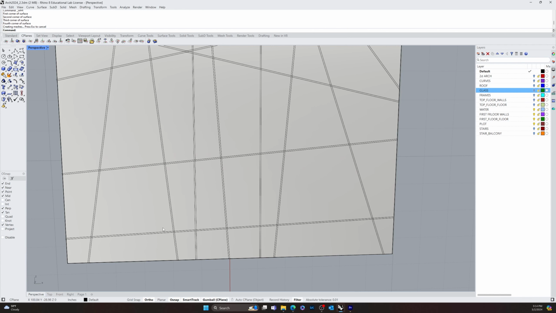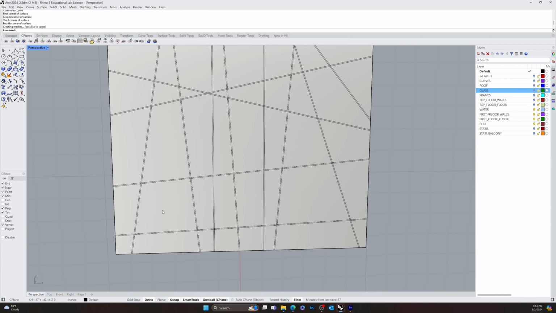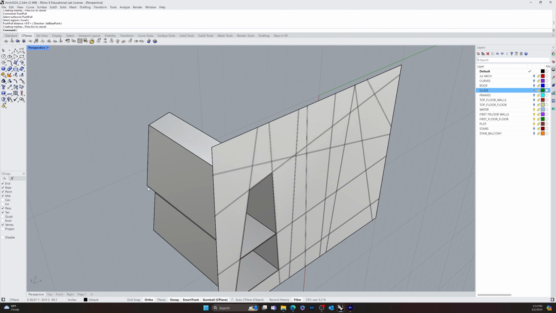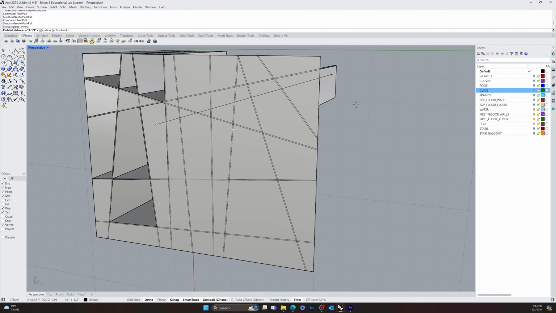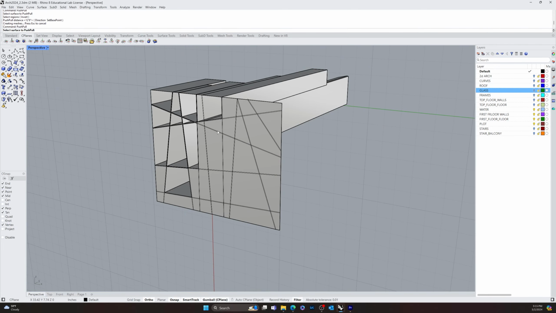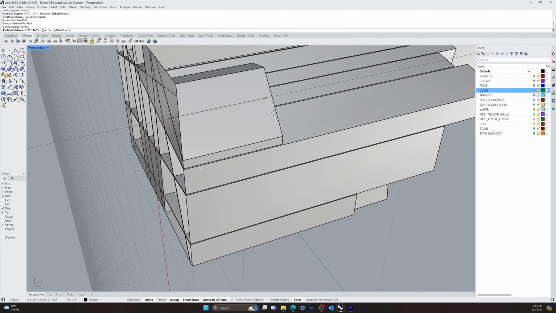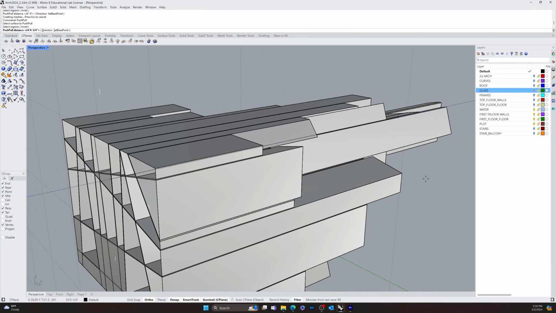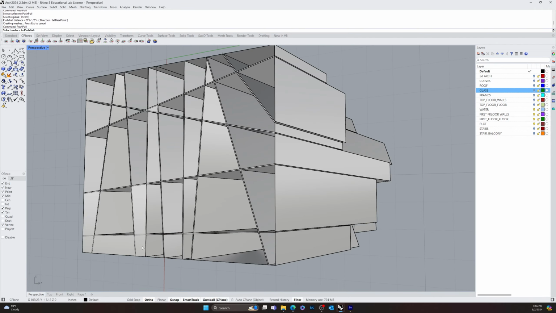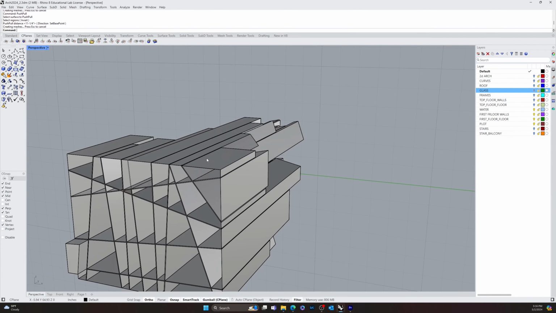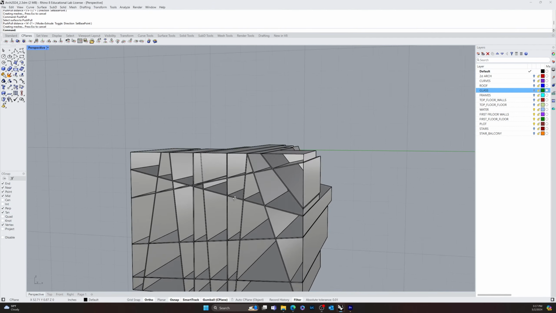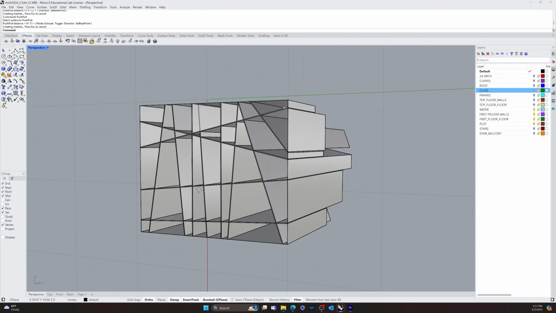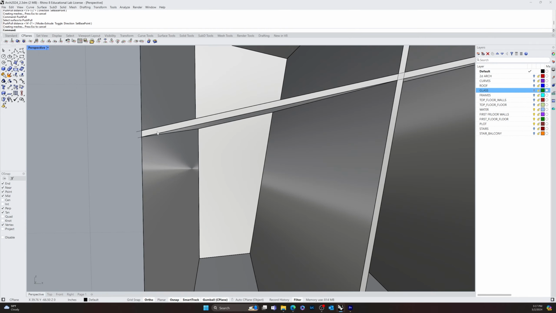Because then what I can do is push pull all of those out, and then I've got this one surface here that I'm going to come back to in a minute.